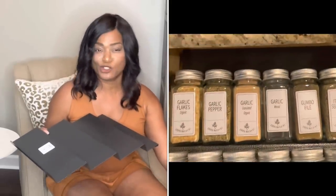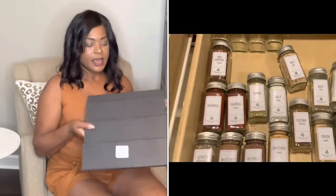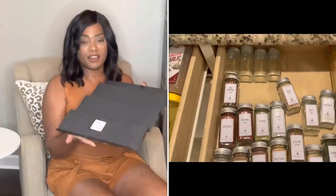I did get the expandable tray — it was two in a pack. I was trying to see if I could use the seasonings without the tray, but this tray really does hold them in place. It was meant to go one direction, but because of the width of my drawer I had to put it in the other direction. I ended up just putting two large containers of seasoning on each side of the drawer to stop it from moving.